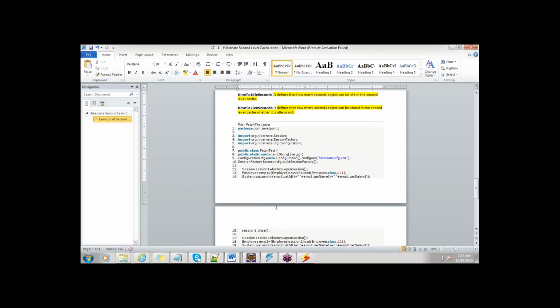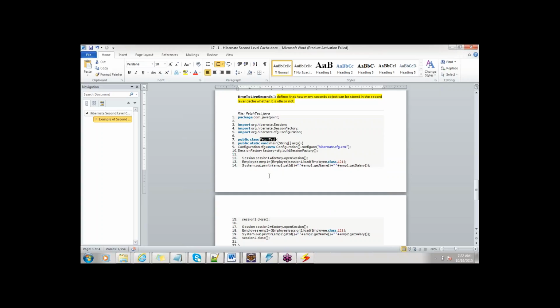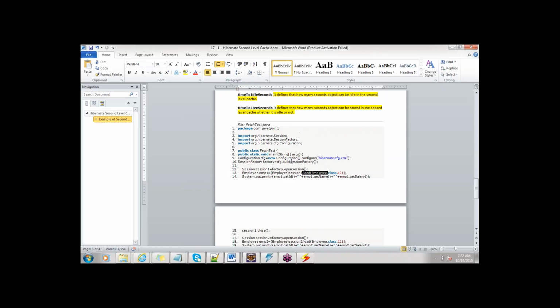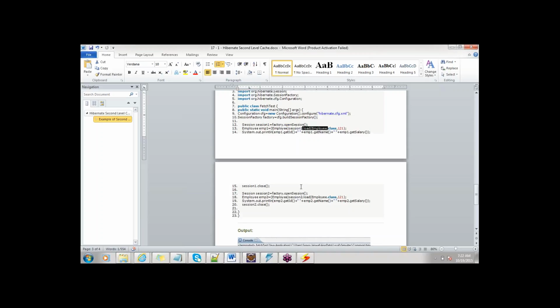Yes, that is for us the Hibernate test client. So Hibernate test client, same configuration, a session, and we need to create an employee object. And we are going to display the employee object's properties over there. And you can see here we are obtaining the employee object. So before that we need to store that employee object, right? So I need to store that and load that.